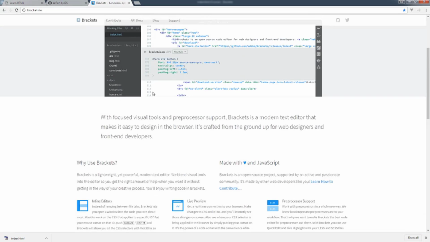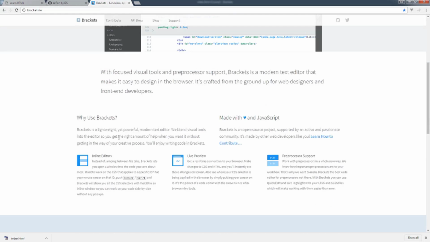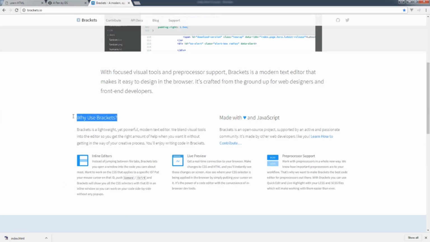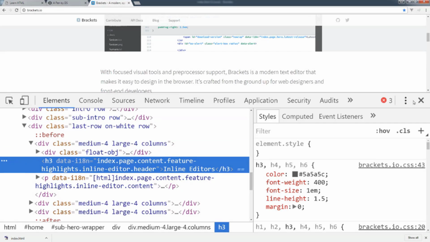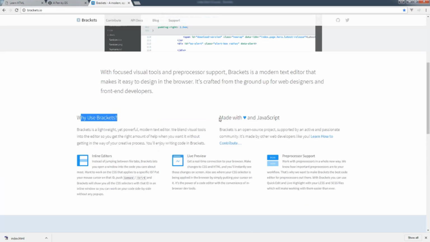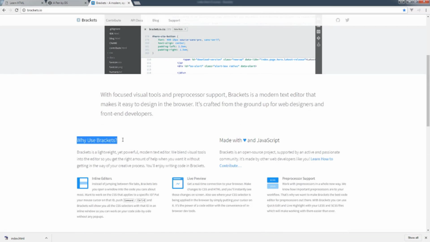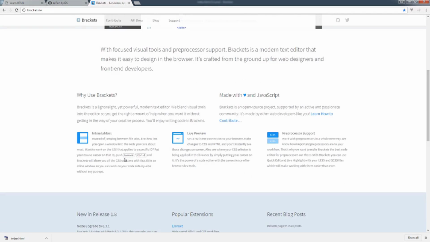And as you can see here, when we inspect this one here, we can see that these are H2s, and this web page has, so these are the H2s, and we can also see that these are H3s and so on. So this page is broken down with H2s, H3s are the smaller ones, and so on. So when you're looking at the page, these ones jump out the most, then these ones are sequentially less important, but they're still being emphasized as different areas within the web page.